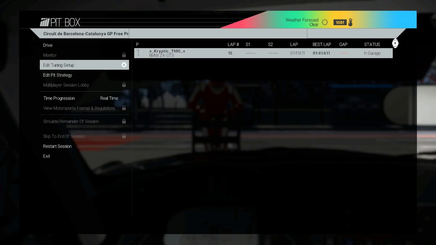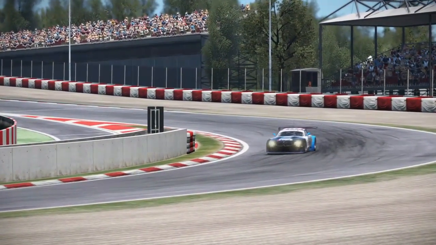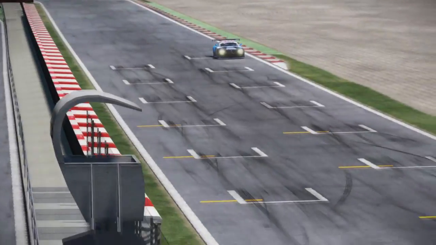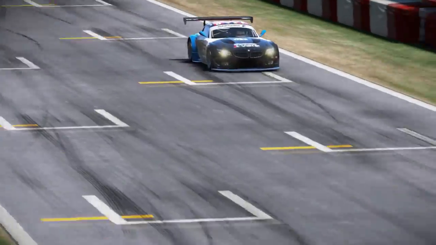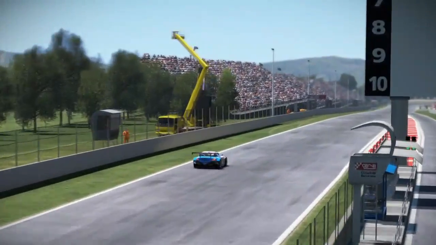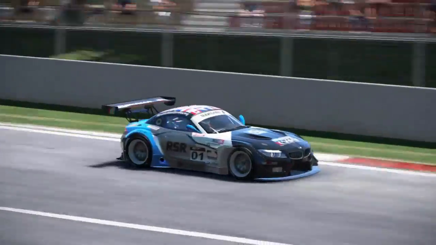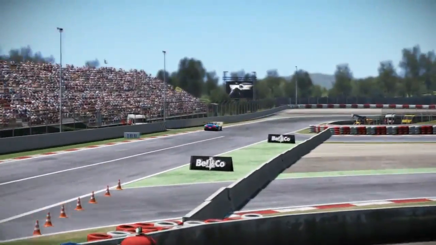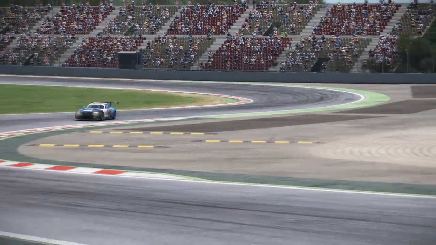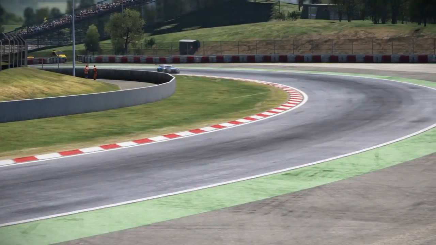That was my lap for Catalunya in the BMW Z4 GT3, and that was the same setup I used for AOR Season 7 at Catalunya. Only difference being for the AOR race, it was actually run in more of a night setting. So with this setup, you'll need to run slightly higher tire pressures on the left-hand side of the car, because obviously it's going to be a lot hotter. But anyway, it's a decent lap.